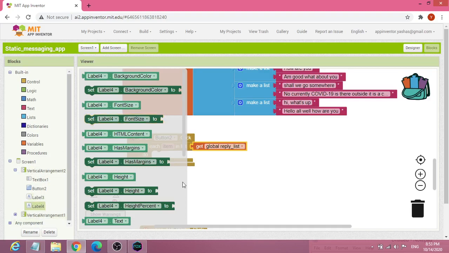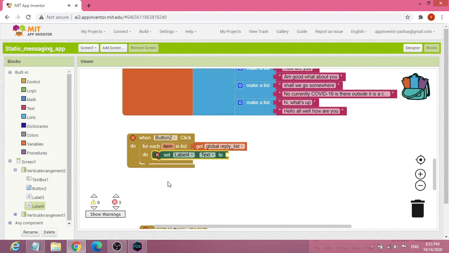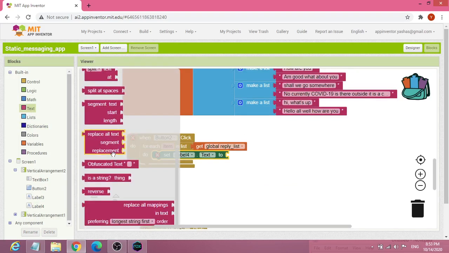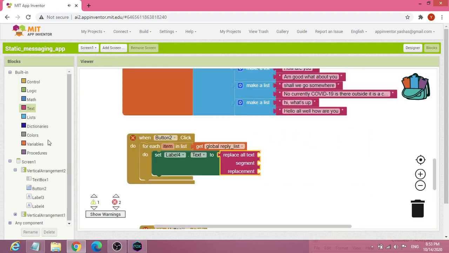So set label 4 dot text, because label 4 is our reply. Here, replace all text, and the text is from textbox1 dot text.